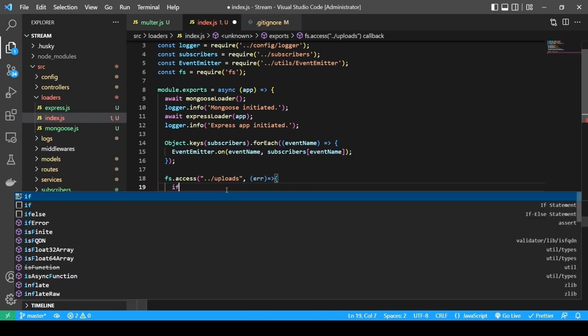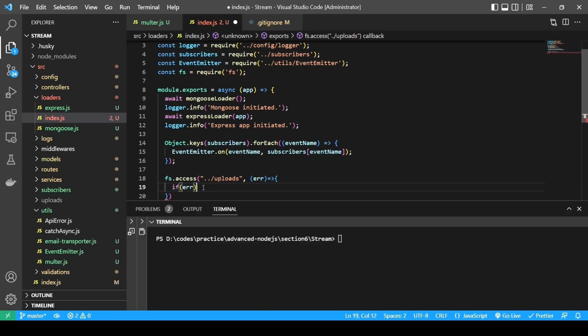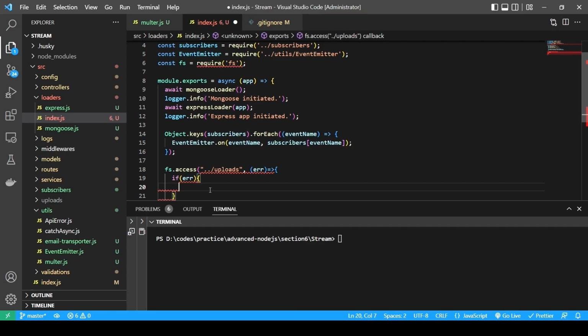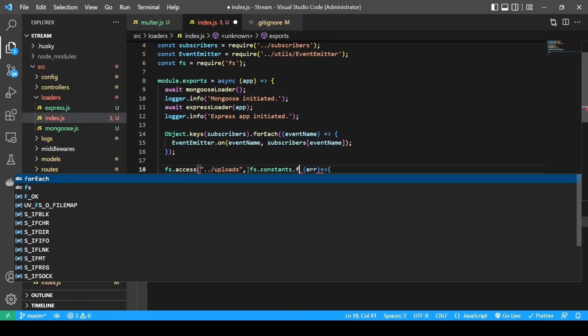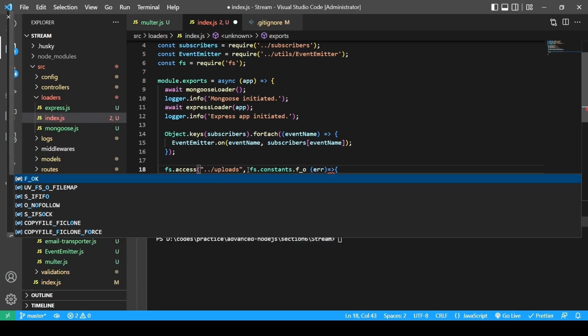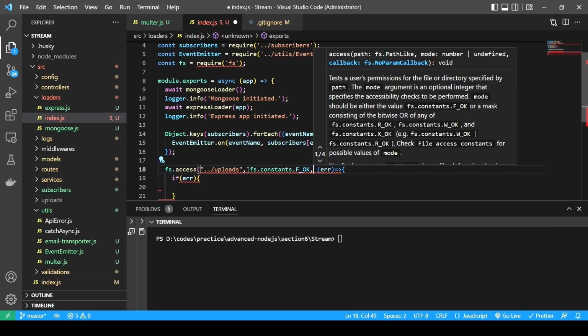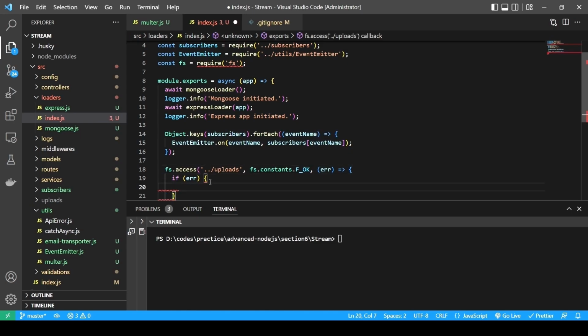If there's an error when accessing the uploads folder, then it means that it doesn't exist, so I will create it. Here, I need to add the mode, which is an integer that dictates the mode or reason the access function is used, that is for an existence check.